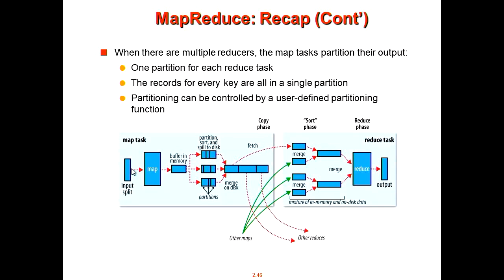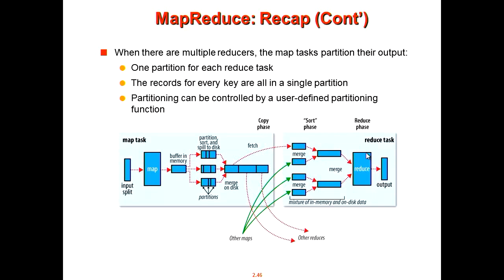Okay. Now the data flow is like this. Input split is the original data set. And then for each record in the input split, we have a map function to deal with it. The map function generates the intermediate results, key value pairs. These key value pairs will be partitioned, computed according to the partitioner, and within each partition, it is sorted. And then the output from different map functions we merge together as a long list. Again, the keys are grouped into different partitions to be processed by different reducers, and within each partition, it will be sorted. So that's our final output of the map task.